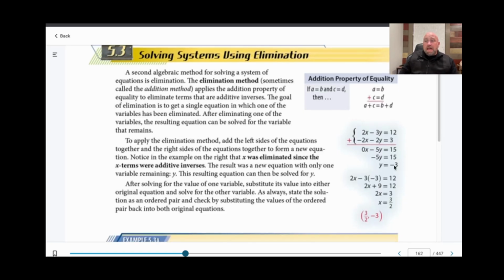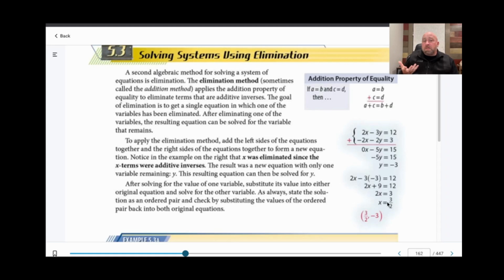Okay. Once we get that, then we go back into the substitution style. We substitute the negative 3 here in this first one, in for the y, okay? And then we just solve it the same way we did the substitution. So this is a little bit like the substitution, but the first part's different. We're going to do an elimination, and then once we get y equals or x equals, we're going to do a substitution back in to get our other answer, okay? And in this case, look, we get x equals 3 over 2.